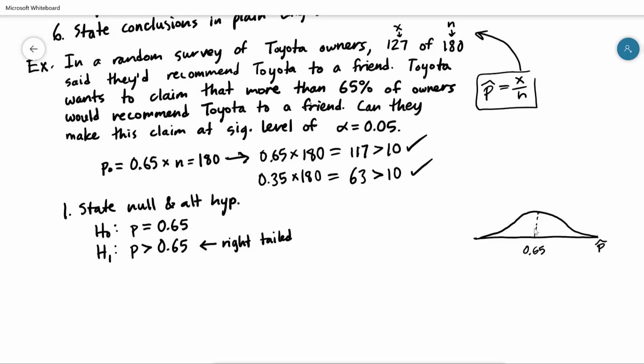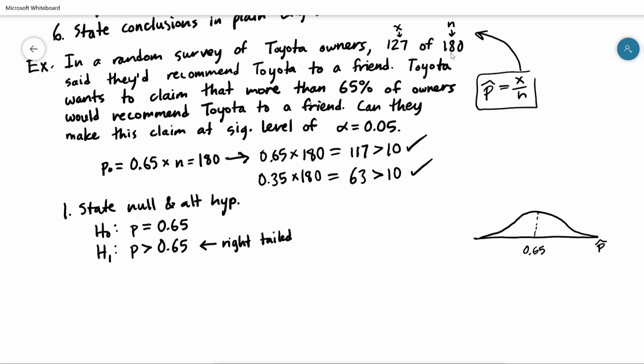So basically what I'm trying to say, and hopefully this makes sense, this is one of the hardest concepts to get across in one of these videos, is that the p hat value that we're going to find, we want strong evidence. What does it mean for that evidence to be strong? We're trying to back up the claim that Toyota wants to make, that more than 65% of owners would recommend Toyota to a friend. If this number that we find as their evidence is like 66%, maybe they just got that 66% from dumb luck, and the true percentage is only 63%. So they wouldn't be very confident about that result.